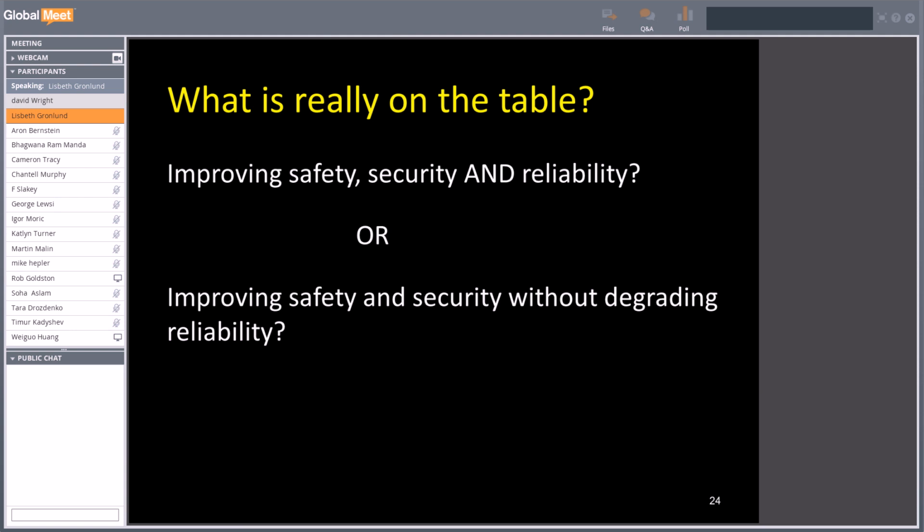So the question is the job here, is the goal to improve safety, security, and reliability, or is it to improve safety and security without degrading reliability? And Jason and others had basically said, don't mess with it with the goal of improving safety and security because you're going to degrade reliability. Okay? And so now with all of the computing power and the modeling, the weapons designers think they understand things better and would argue that yes, they could do that, but they could also improve not just safety, security, and reliability.